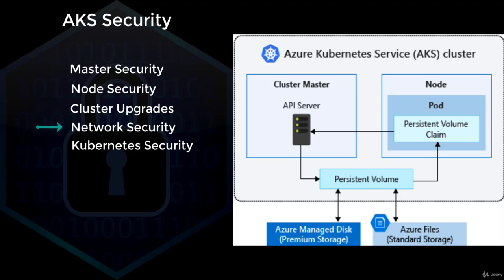Network security, data in transit. Security for the data in transit is handled by network security. You will have connectivity to your on-premises networks as well with your Azure AKS cluster. You may have a site-to-site VPN or an ExpressRoute which connects back to your on-premises networks. Kubernetes ingress controllers define how the connectivity should be, whether it should be private using internal IP addresses or should be accessible over external networks as well.